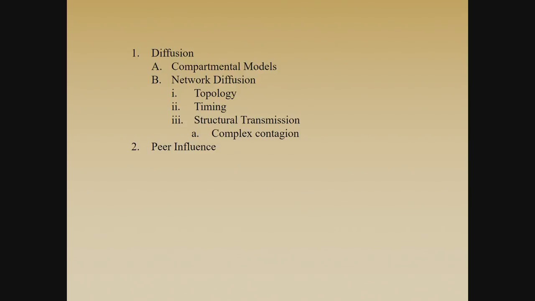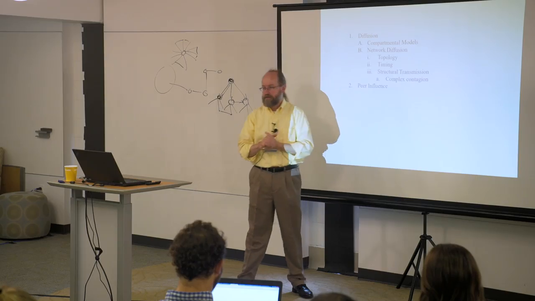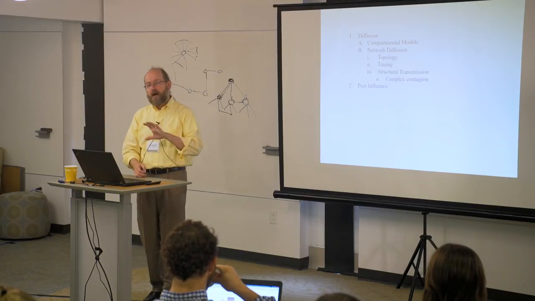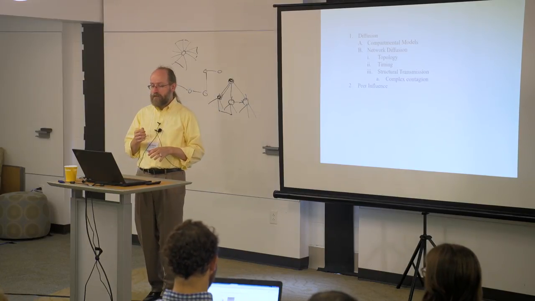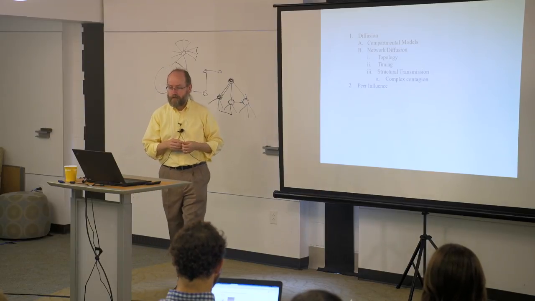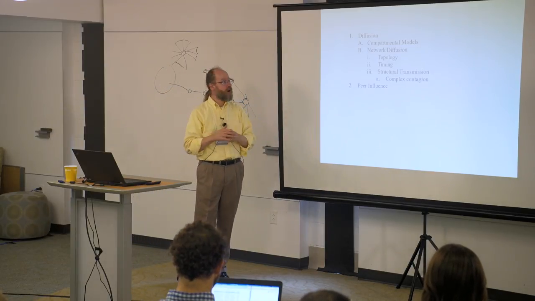And I'm going to break it up into two different kinds of features. There are topology features, that is how the shape of the network constrains diffusion, and there's timing of the network, so how the network unfolds in time constrains where things can go in the network, and that becomes crucially important, particularly for biological diffusion. I think maybe less so for social diffusion, but I think that's in some ways an open question that hopefully you can solve.